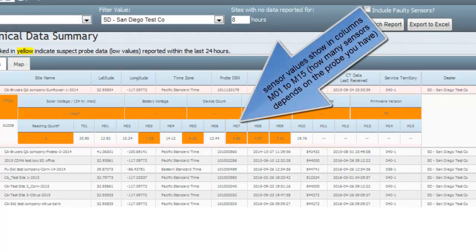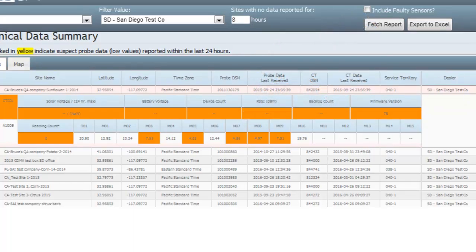When you look at the individual sensor numbers, note that you are seeing the last data that was received from the probe. The last transmission received could well be good values, but if you see a sensor that shows values that are significantly lower or higher than the other values, such as less than 5 or greater than 100, then that particular sensor may be malfunctioning. Note that one malfunctioning sensor will not cause a site to show on the Tech Summary Report, and just one bad sensor does not mean you need to replace the probe, but if any one sensor is reporting in at 0, you should replace that probe.